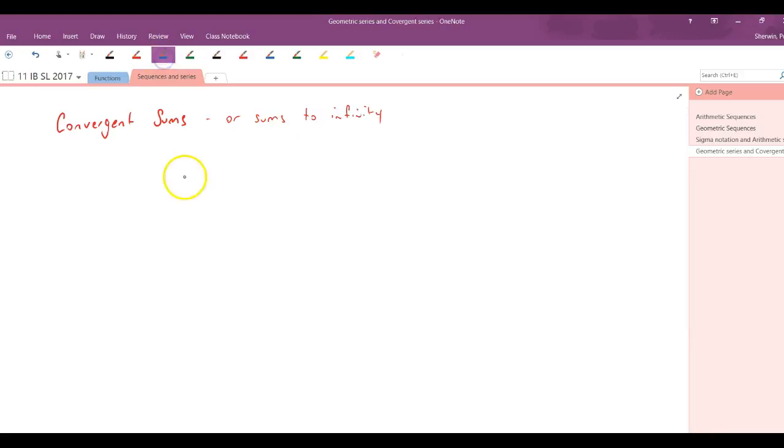Okay, if we just pick out any old, right, so the old 1 plus 3 plus 9 plus 27, and we have a look at this. Now this sum is obviously getting larger and larger and larger, isn't it? And if we took even 10 terms, it's an enormous sum. 20 or 100 terms, huge. But it's not converging, it's just getting bigger and bigger and bigger. So we couldn't really take an infinite sum of this. It just gets too large.